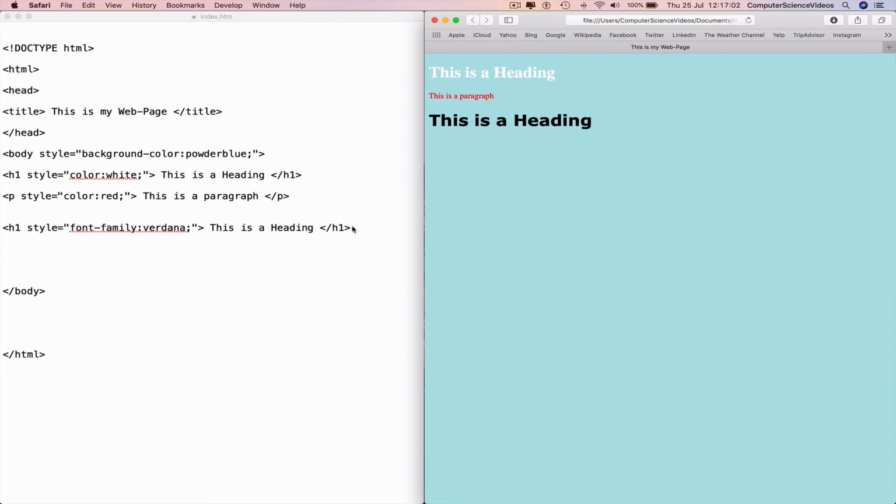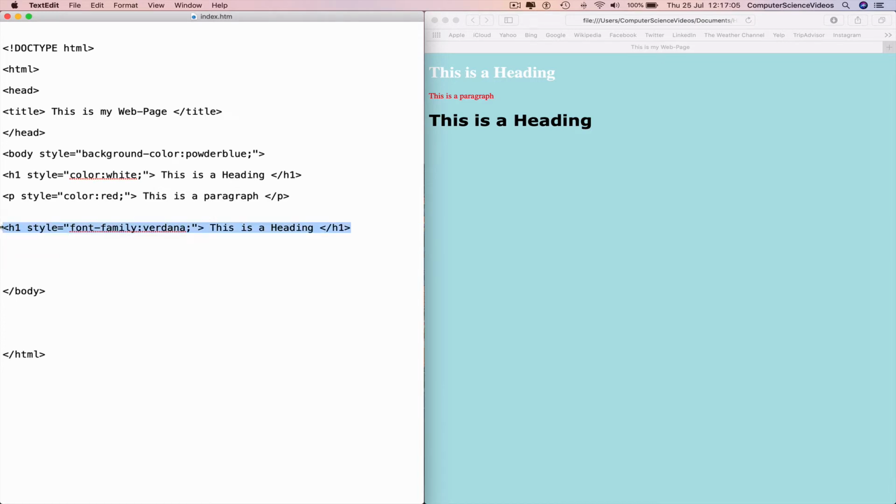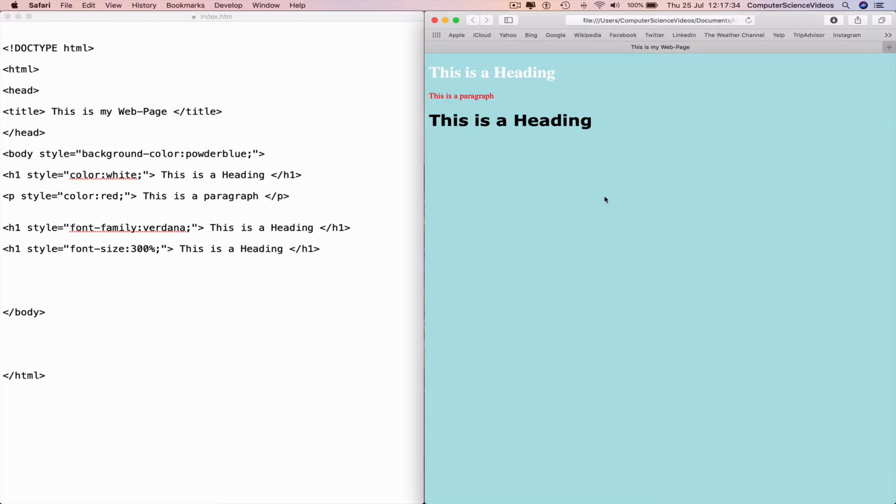So if I take this line of code with the font size Verdana, Command C copy, go to the next line, Command V to paste, we can remove the font family Verdana and change this to font-size colon 300% semicolon, Command S to save, go to the web page, Command R, we have this as a heading in font size 300. And now we can move on to text alignment.